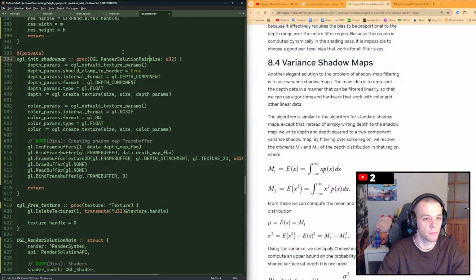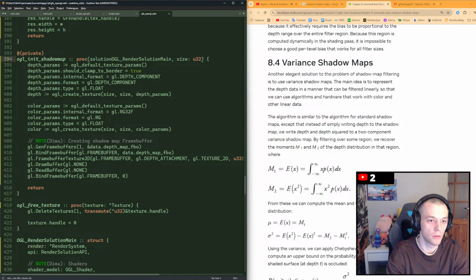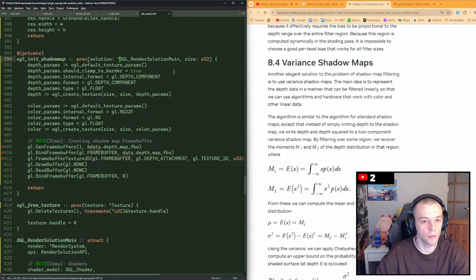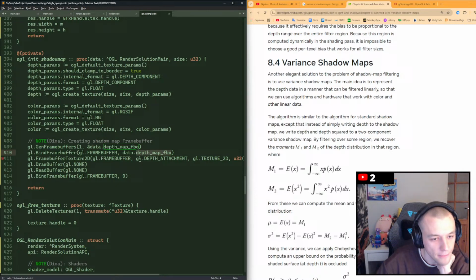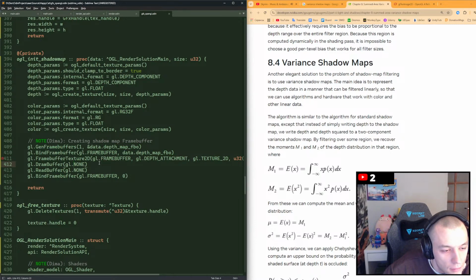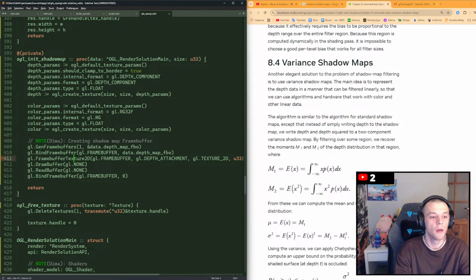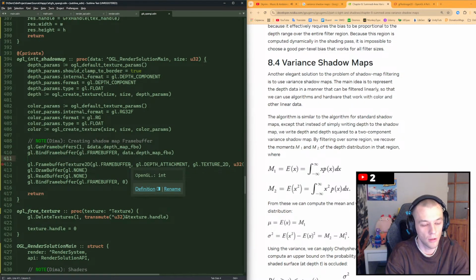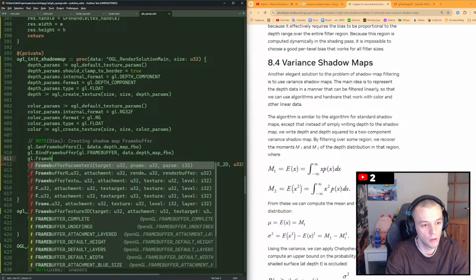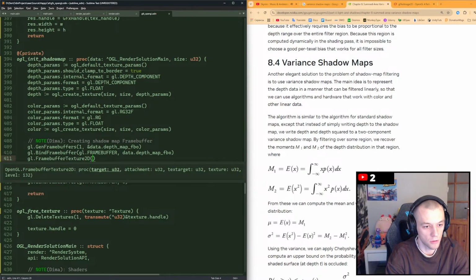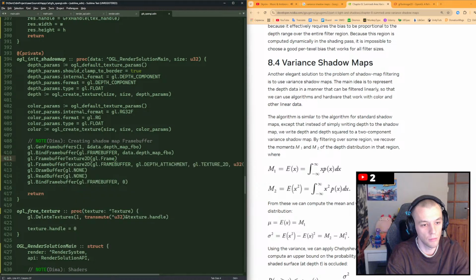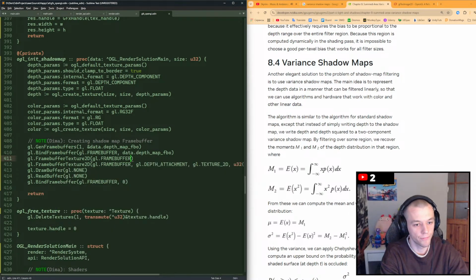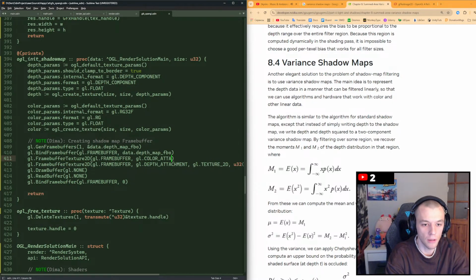OpenGL render solution main. Let's pass it into here. Pointer. Let's call it data. Okay. I added the depth attachment into here, and I need to add the color attachment also.